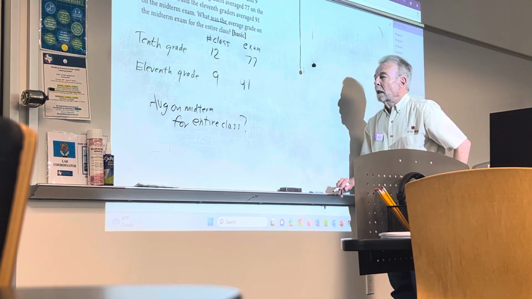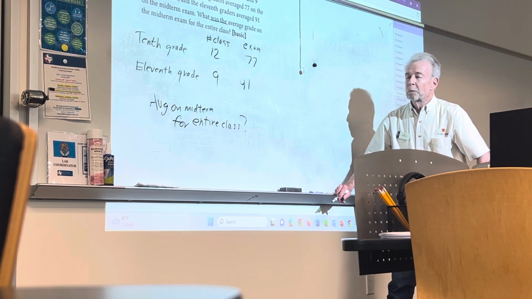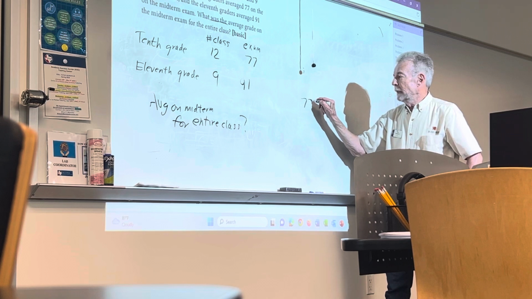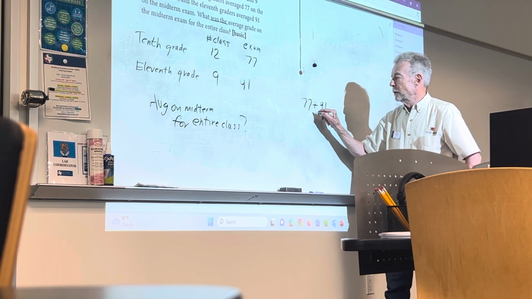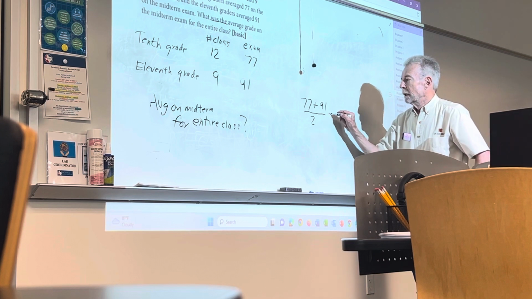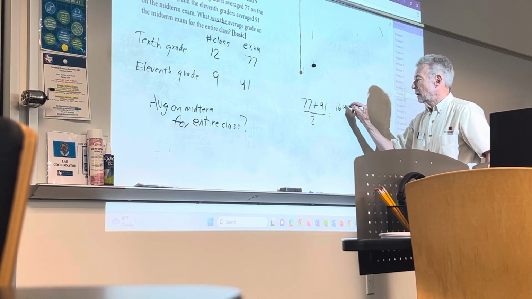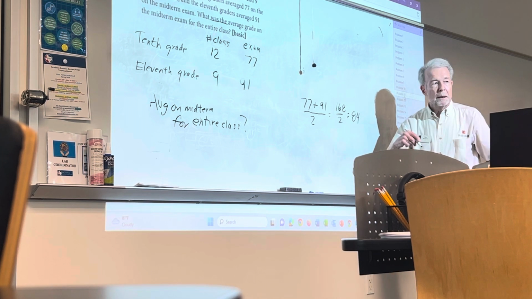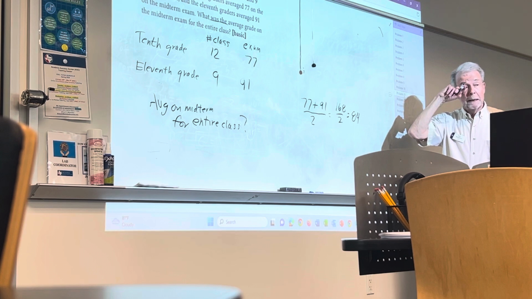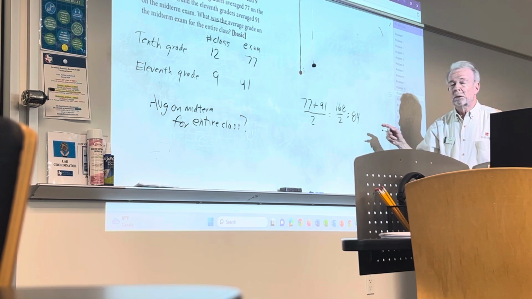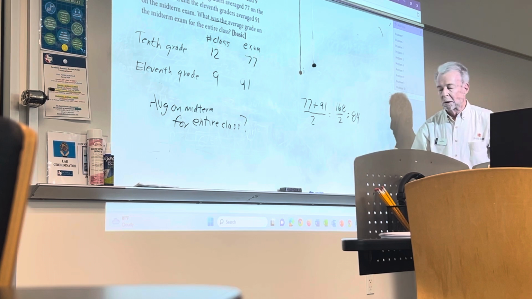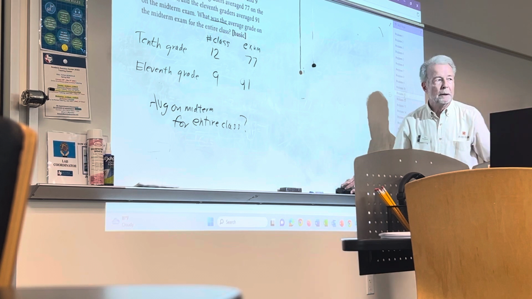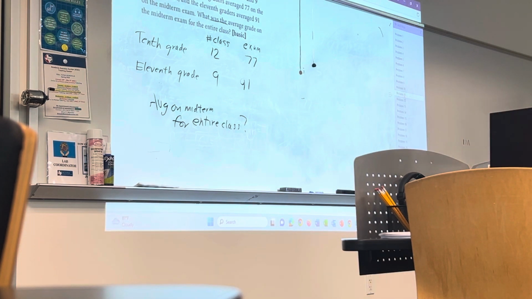Well, if you look at this, you say that looks pretty easy, right? Because if I did 77 here and 91 here, I'll just do the average. And the average is you add up all the numbers and you divide by the number of numbers. So that's 168 divided by 2, which is 84. And you mark that correct and you move on, and then you get your score back and you say, wrong. Can't do that. You cannot take the average of averages. So that's bogus. So we have to do something a little bit more. We have to break it down for each class.